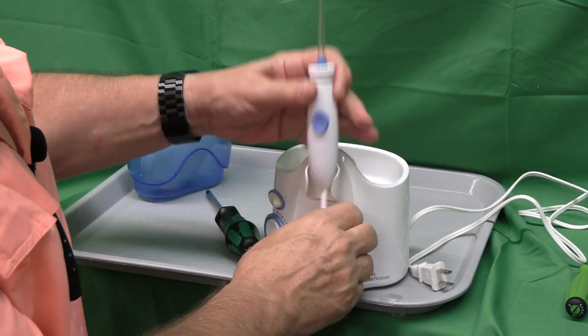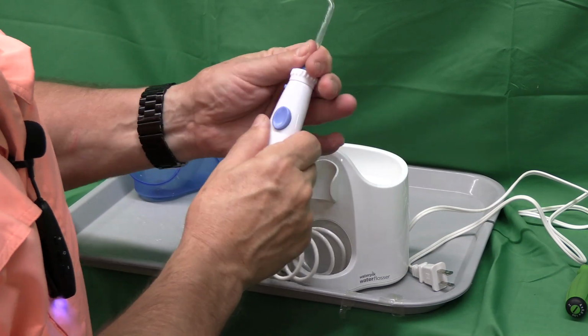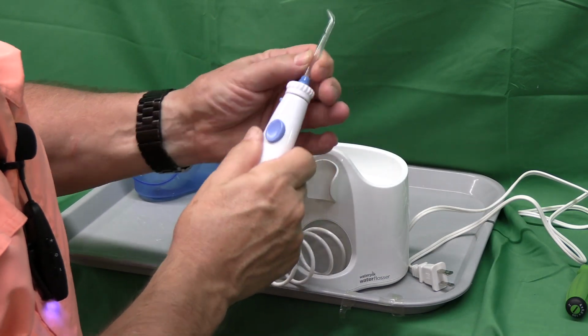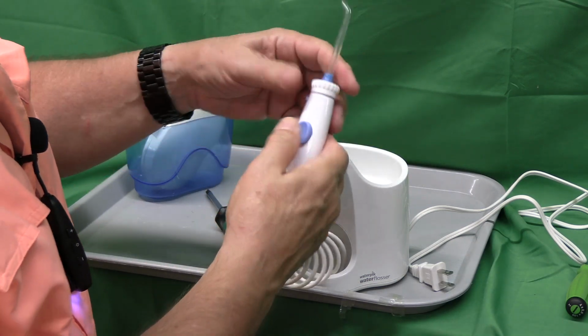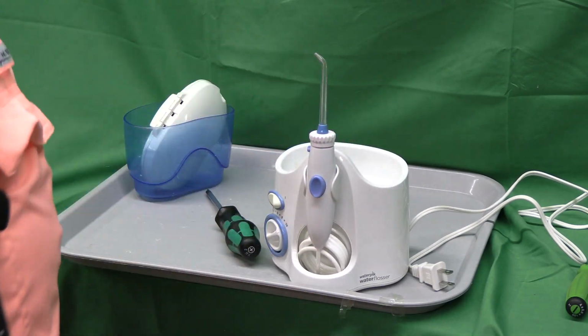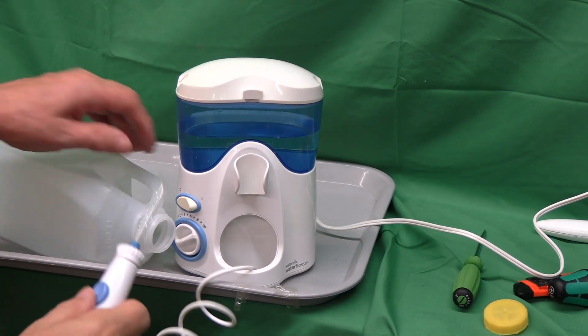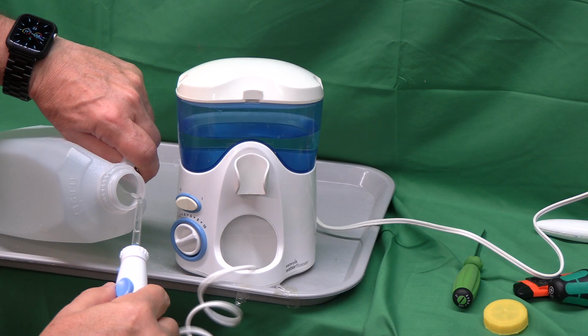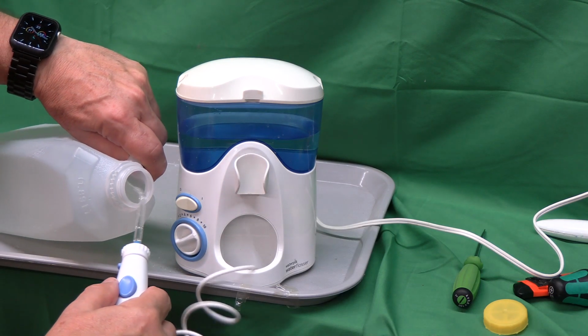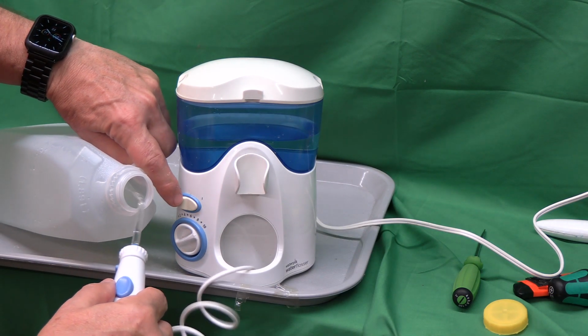There's the new connection. That works pretty well. Pop it out. Let's give it a try. Okay, let's give it a try. Here we go. Oh, there we go, nice. So we've got a nice working unit again.